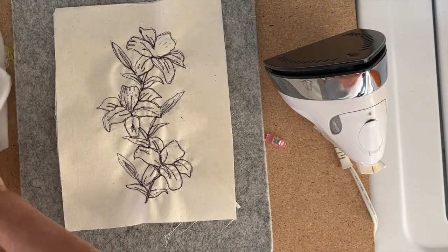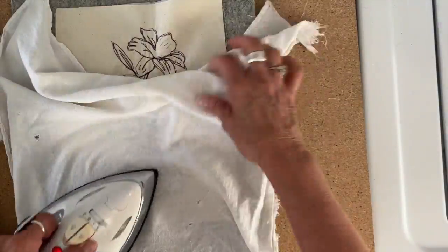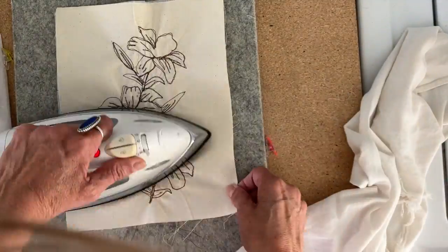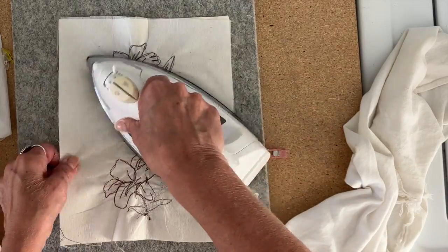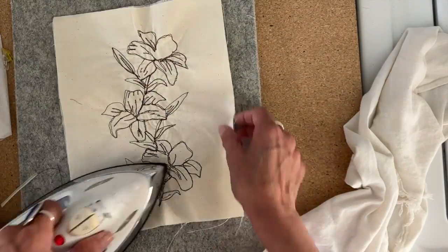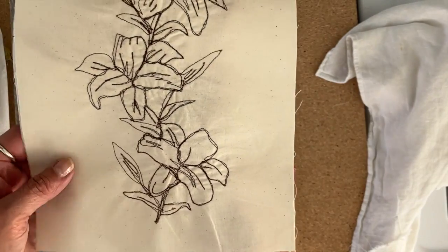Now I'm going to take this back to my ironing board, and I want to get rid of that heat erase pen. And then I just had so many problems with this puckering. Leave in the comments what I did wrong. I'm thinking maybe it just shrunk. I don't know if maybe I should have pre-washed the muslin or maybe pre-washed the interfacing or both. Yeah, so at this point I hated this project, but I stuck with it.